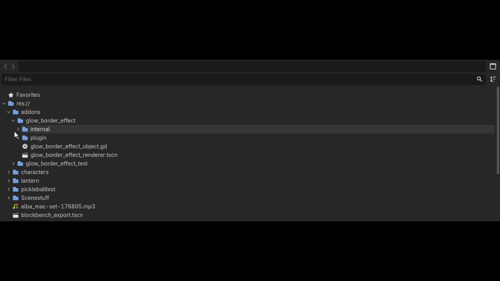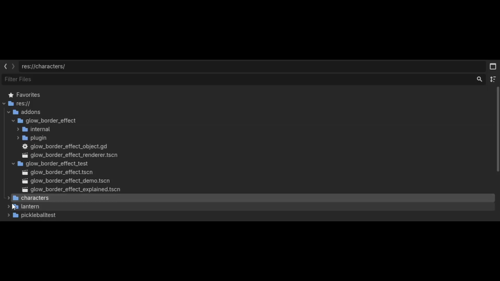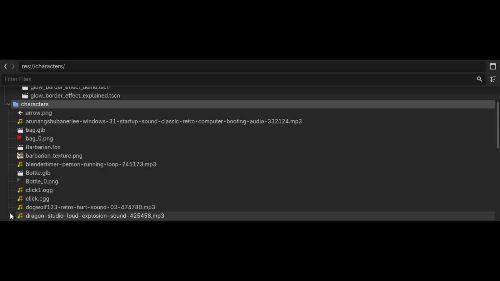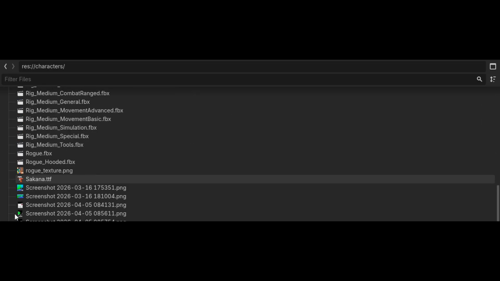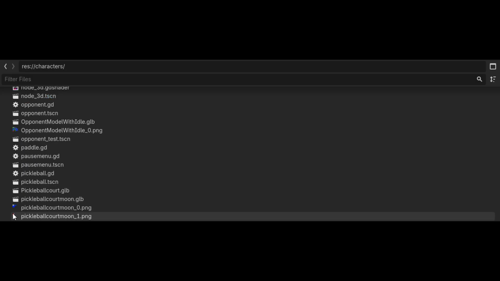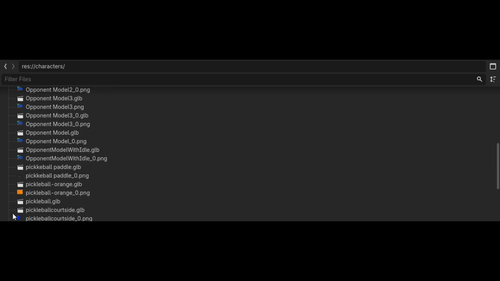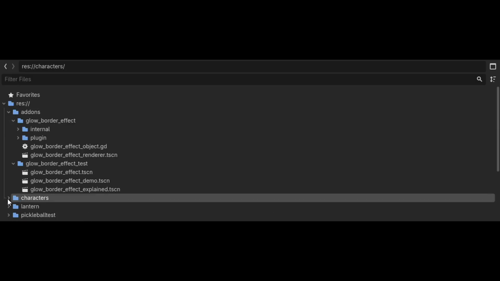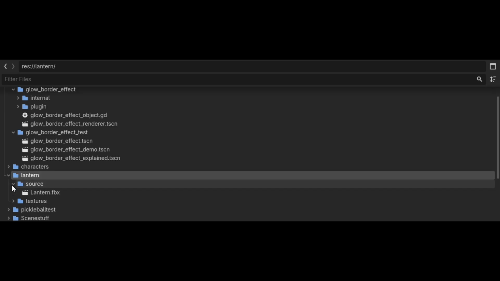Next up, organization is key. Now, this definitely applies to both 2D and 3D, but there are some key differences between the two that make organization so much more helpful when working in 3D. For instance, when importing a 3D object into the file system, I use Blockbench, but I'm pretty sure this applies to Blender or other programs as well. It separates the GLB file and the PNG texture.